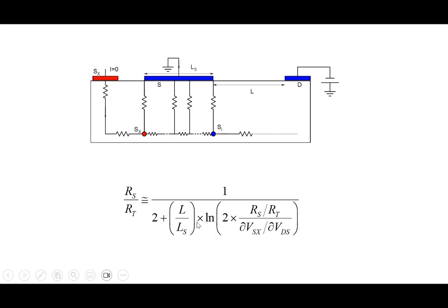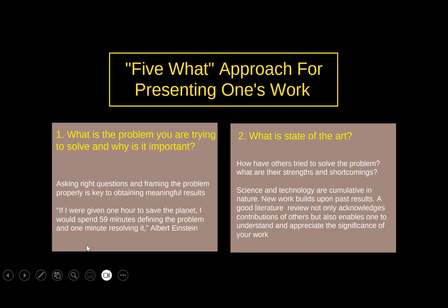So it's good to look back, look at what you've done, acknowledge the limitations, and spend some time writing the chapter on future work. All right, I think I've taken 30 minutes. So this is the summary of the 5-W approach for presenting.